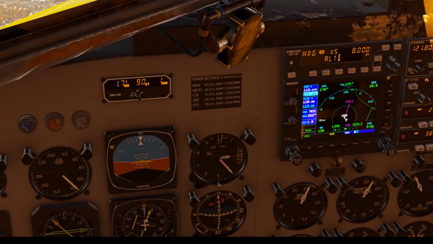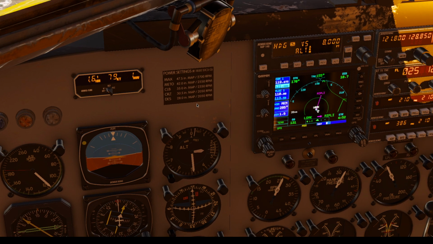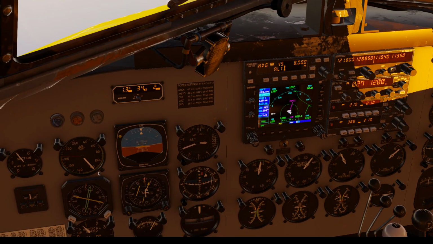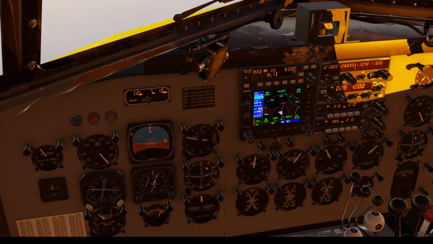So set the autopilot heading and let's set cruise climb. So set 2035 RPM and about 35 inches manifold pressure, which is about here. 120 knots is the typical climb airspeed for this aircraft.